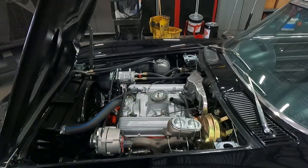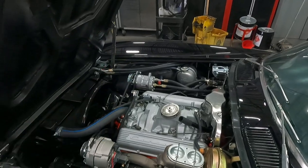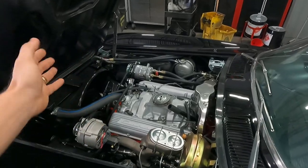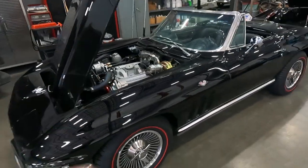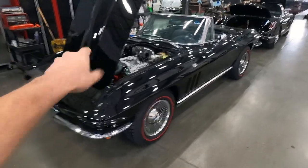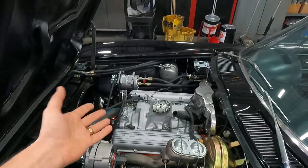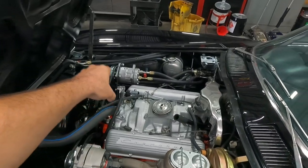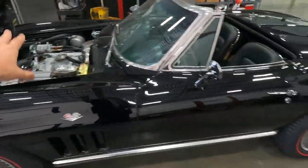The compressor has the clutch off of it because we have a brand new Sanden compressor from Classic Auto Air that needed shimming — it was screaming. This is something we've experienced before, so we know how to handle it. Most people would just take it all back apart and send the compressor back to Classic Auto Air. But we know what the issue is, so we're going to correctly shim it using the Sanden SD7H15 shims.